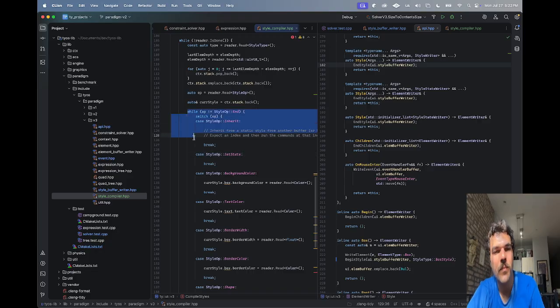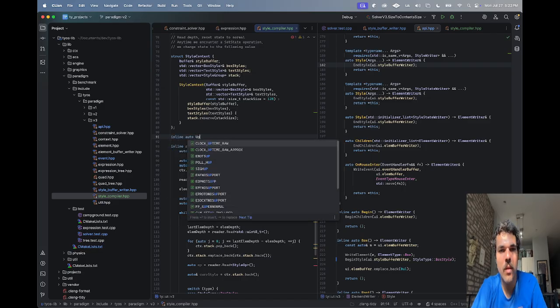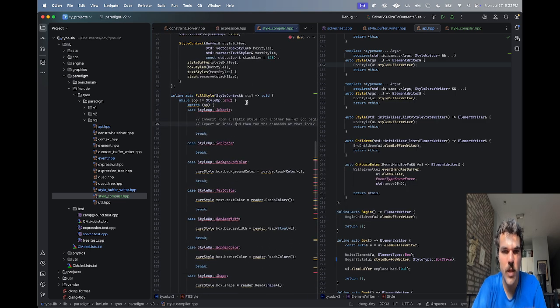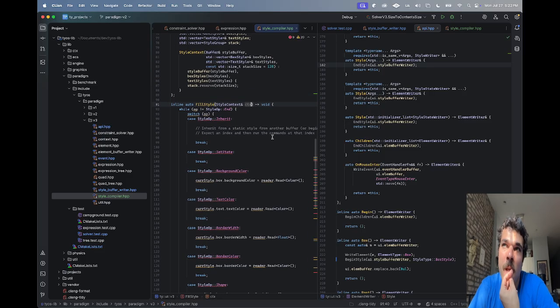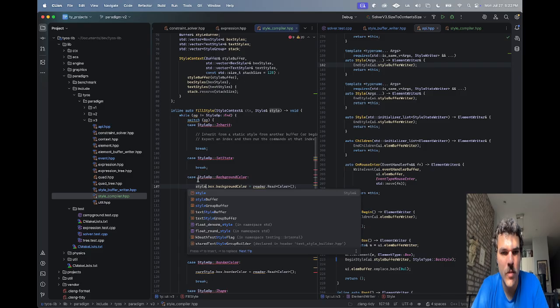I mean, what we could do is we could say inline auto update current or update style, or maybe fill style, context ctx, and we're also going to take another argument, and we're going to take a style. And so this just becomes style.